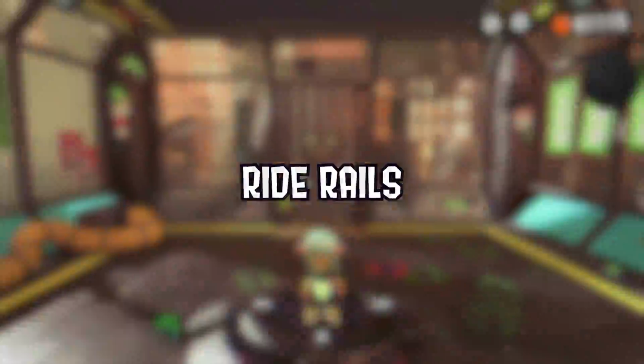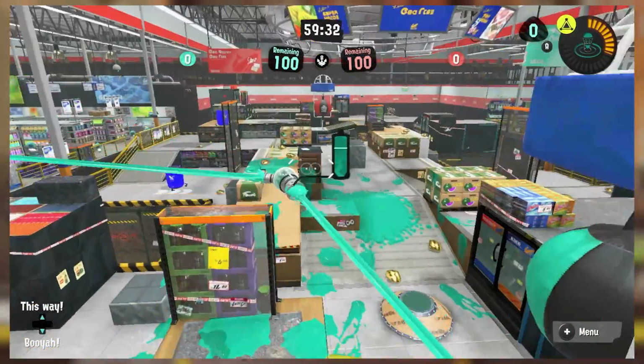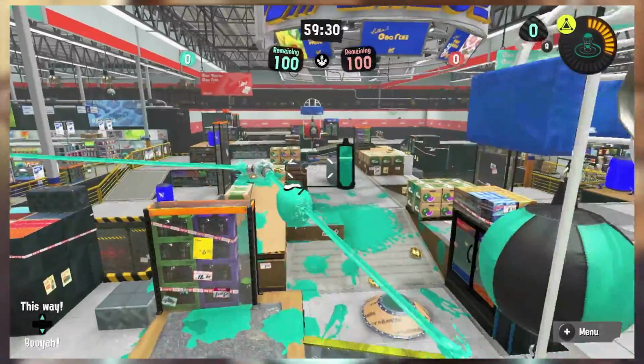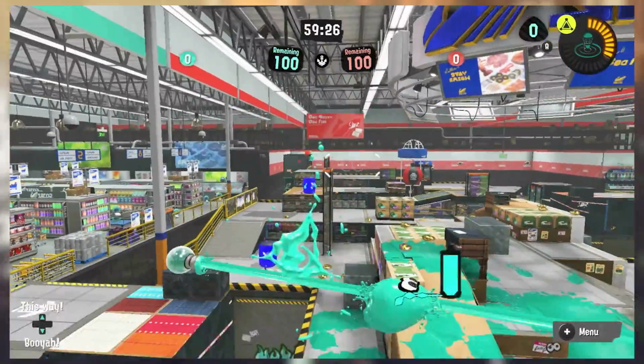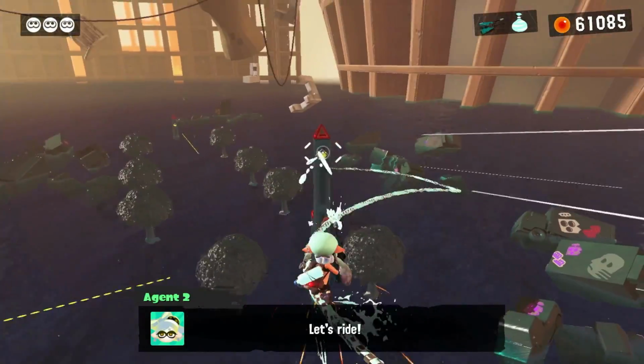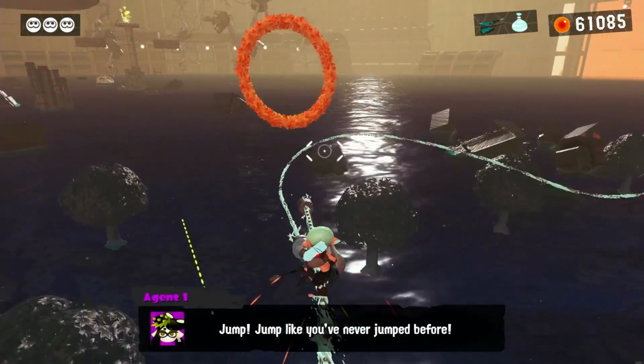Let's start off with ride rails. Now we do already have ink rails. You can move back and forth on them, but it's really hard to do anything other than swim because you barely have the time to jump, quickly shoot a couple shots or throw a bomb, then go back in swim form to try and not fall off. Ink rails can be very practical, but they also make you an easy target.